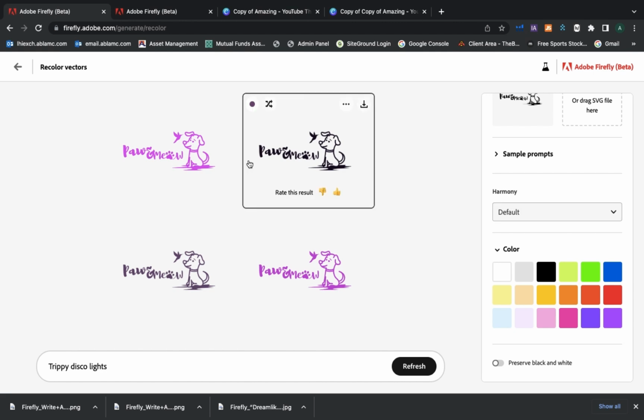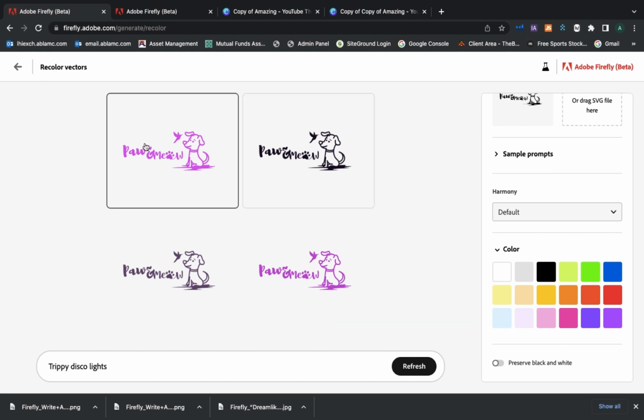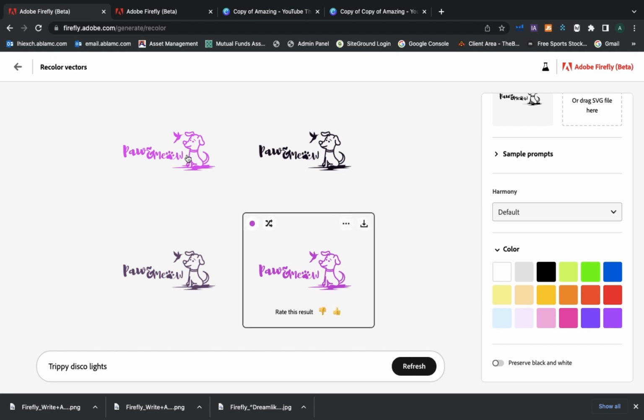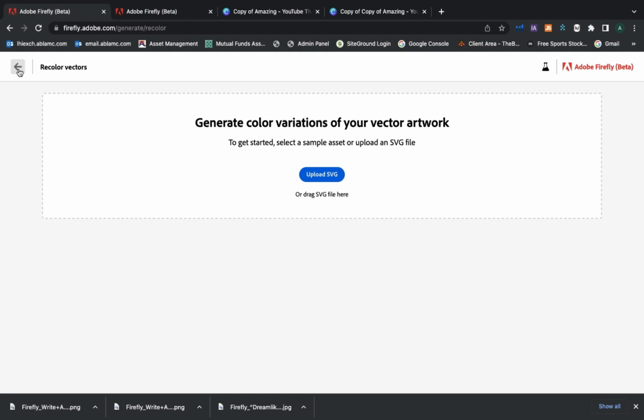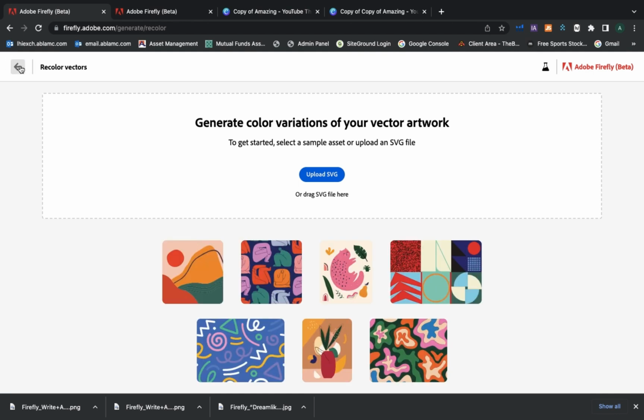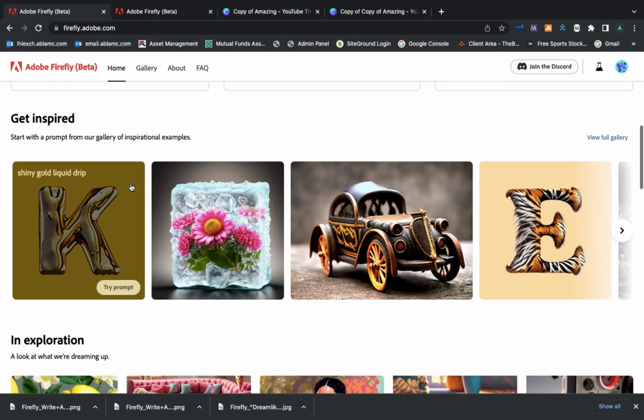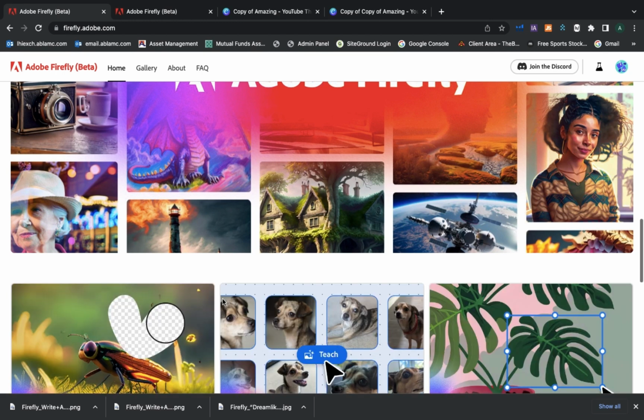And with this preserve black and white thing, it makes a little bit of sense that anything you want to keep, you should keep in black and white and the other things would be changed. But what if you are only using these two colors in your logo? It will not give you any good result. So let's keep on checking the other things. Already you might have figured out that it's taking a bit longer each time we do things, and it just is impressive.